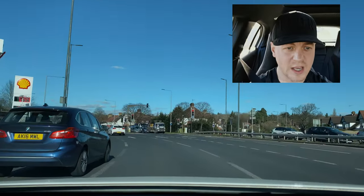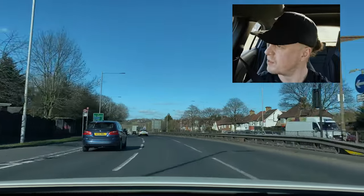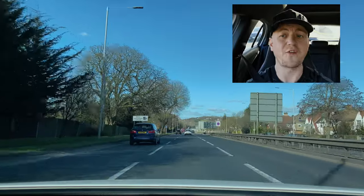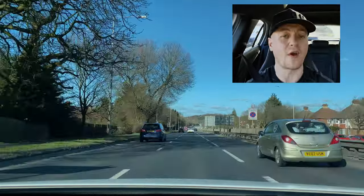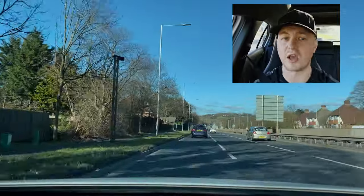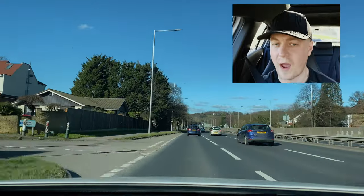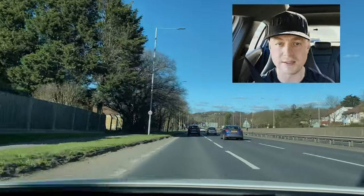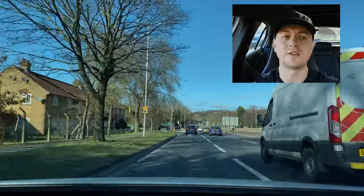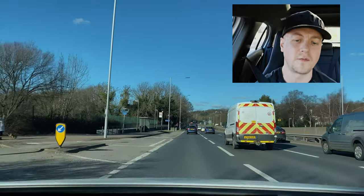If I was going to turn right, I would be in the very right lane, but I haven't been told to do that. So I've positioned into the left lane, and now we're back on a dual carriageway. It's 50 miles an hour still, and if it's safe, I need to make my way back over to the left lane, unless I'm overtaking or turning right. So if you can't exit into the left lane when you leave the roundabout, that's okay. You can stay in the right lane, and then when it's safe to move back over to the left, you want to move back over to the left.